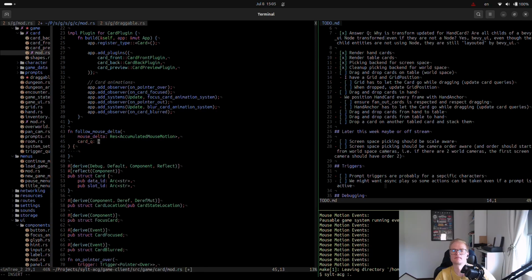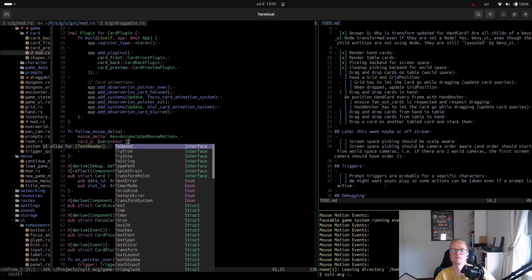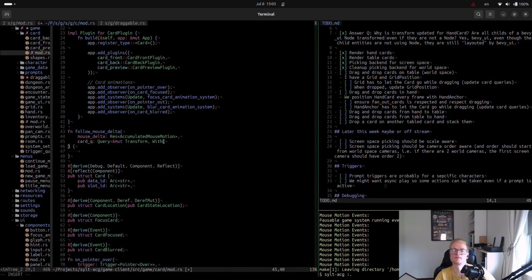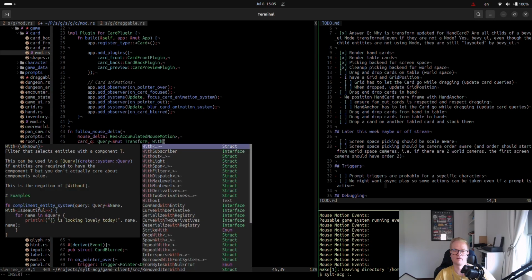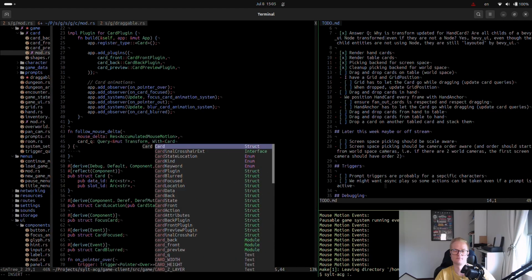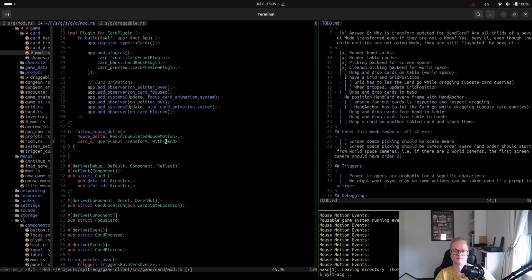So all the cards. So I want the transform of card. More stuff. So I want the transform of entities that have the card component and the dragging component.